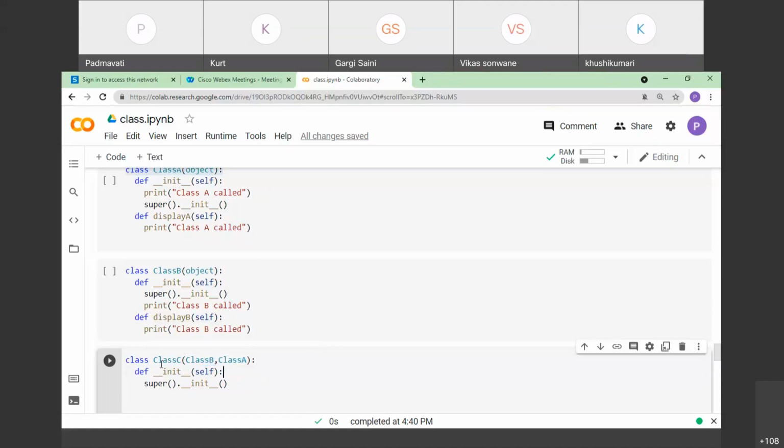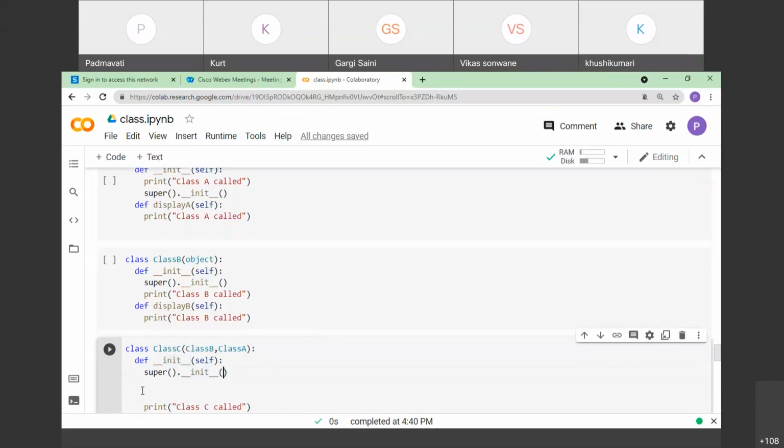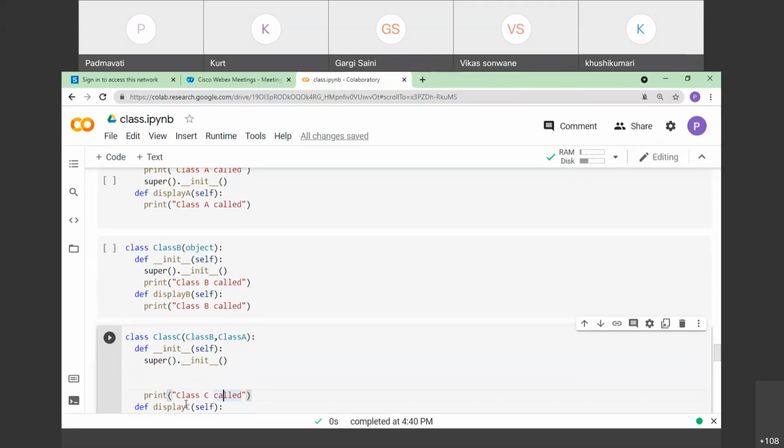And inside class C's constructor, we have written the constructor definition, that is the signature, followed by the function body. Inside this I have written super dot double underscore init double underscore, which means the super class constructor would get called, and later I have printed class C called.